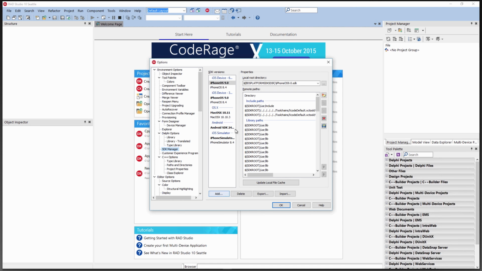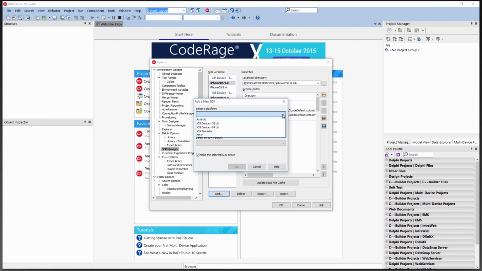And I previously added things from iOS device. Here I have the 8.4 and the 9.0. I'm up to 9.0.2 now on my iPhone. Same thing for Macintosh. I just upgraded to El Capitan, so I have 10.11 versus the Yosemite 10.10.3. Android Simulator 9.0, Simulator 8.4. You can click the Add button, choose the platform we want.